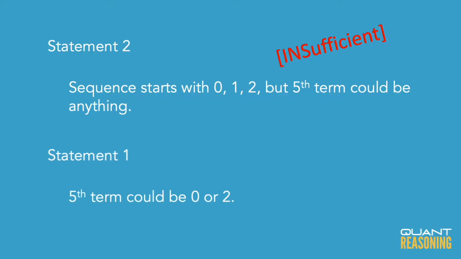Now we're going to look at statement one on its own. Statement one says that the terms in the odd positions — so the first term, the third term, the fifth term, the seventh term, the ninth term, and so on — are all either zero or two. This is actually a pretty good statement because we are trying to find the value of the fifth term, and statement one narrows that down very nicely for us. It gives us just two possibilities: we know now that it's either zero or two. The problem is we still don't know which of those two options it is. Is it zero or is it two? So this is still not sufficient on its own, and we should go ahead and eliminate A.